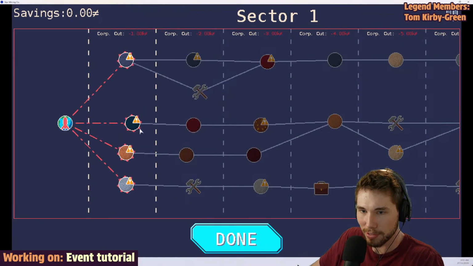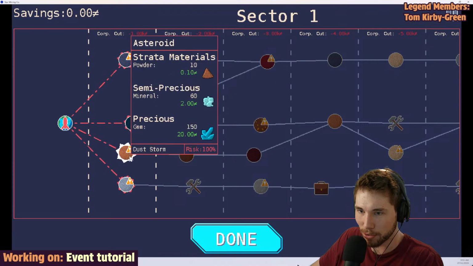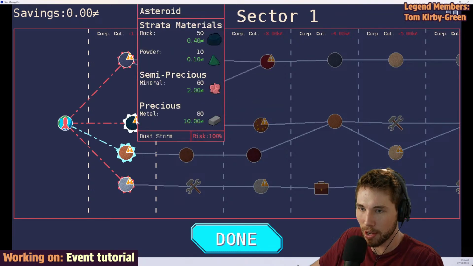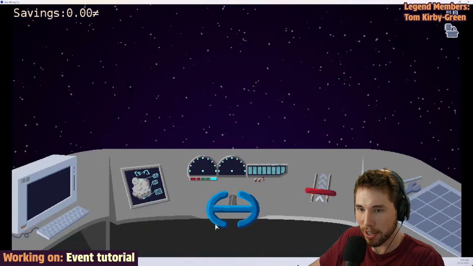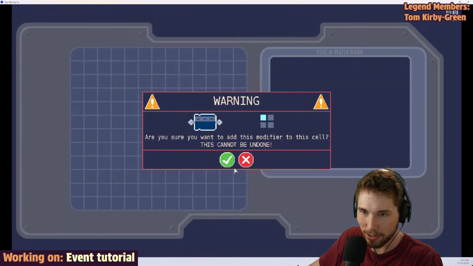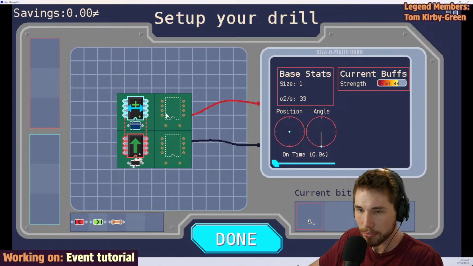Of course, every single one of them has... That's all right. I guess I can just go to an asteroid and then try and beat it, and then go to the next asteroid. Yeah, I'll have to actually play the game. All right, let's go. I mean, I've got basically hacks with the modifiers because these will not be available until way later in the game.